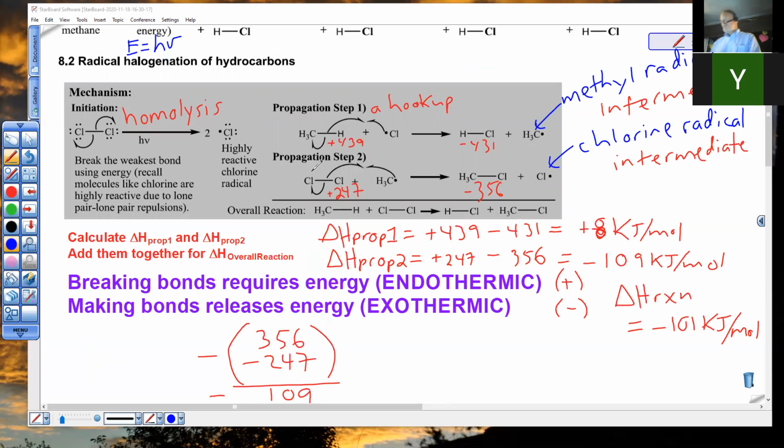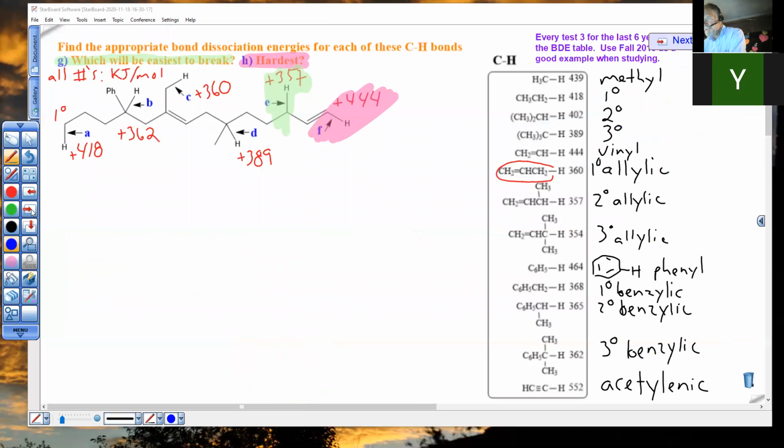These are all done in solution, although you can do them in the gas phase, but they're all done in solution, so there's no gas molecules involved. Even though methane's a gas, here it's in solution, it's dissolved, so it's not a gas. And it's a non-radical reacting with a radical to create a non-radical and a radical. Prop 2 is the same. The randomness is almost not changing at all in either reaction. So delta S is 0, which simplifies our life according to Gibbs greatly.